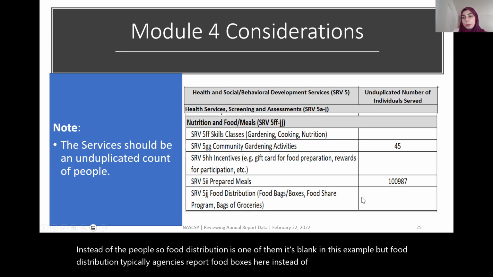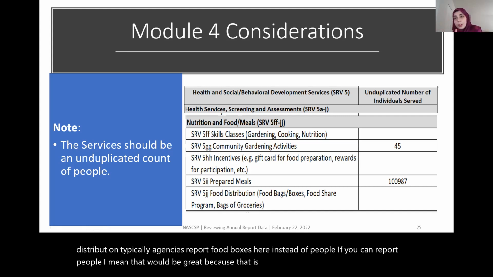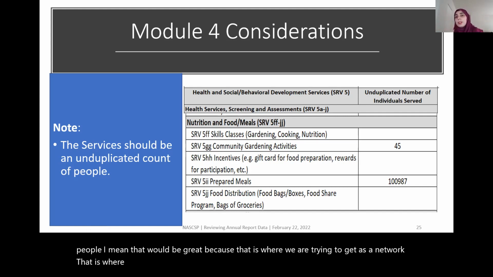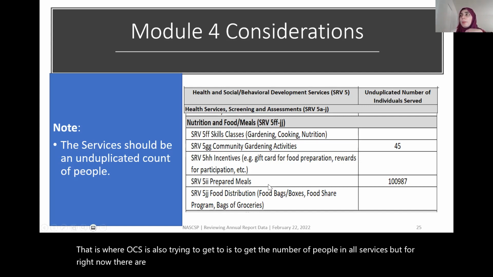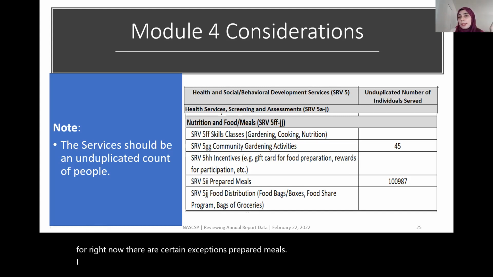If you can report people, that would be great because that is where we are trying to get to as a network. That is where OCS is also trying to get to, is to get the number of people in all services. But for right now, there are certain exceptions. Prepared meals, ironically, for whatever reason, was not one of the exceptions that was listed in the manual, even though it's pretty similar to food boxes.